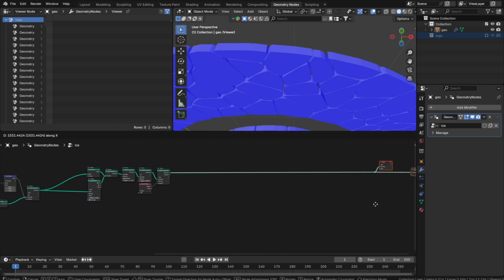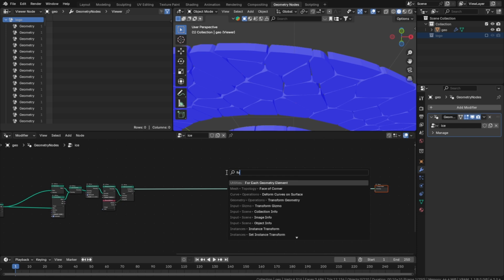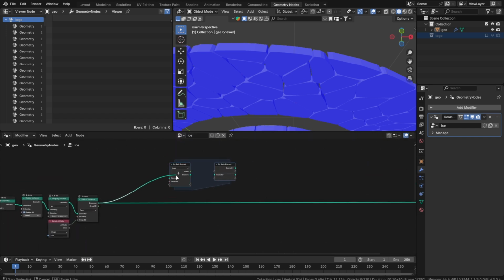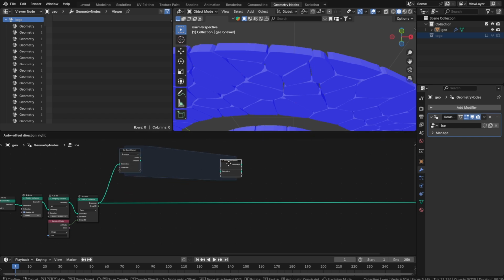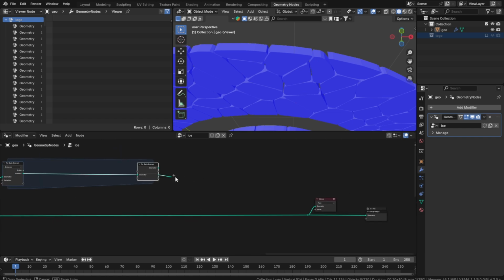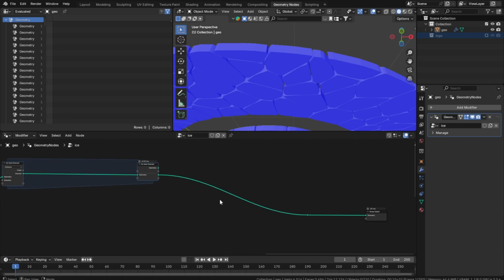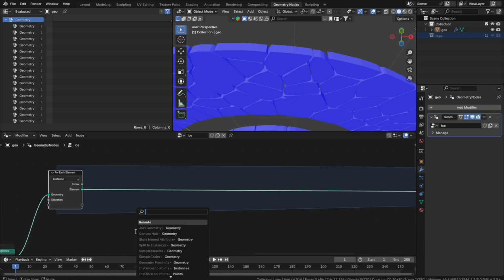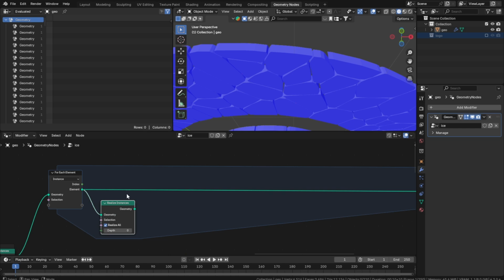So, add a for each geometry element. It's over here, so this instance. This. Realize the instances.